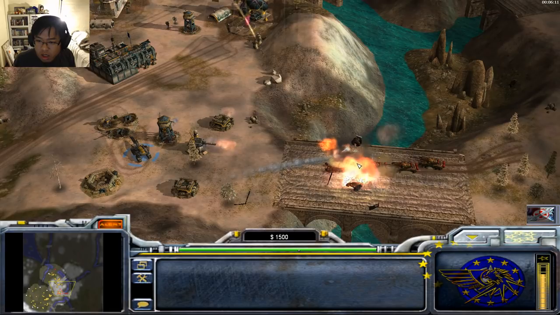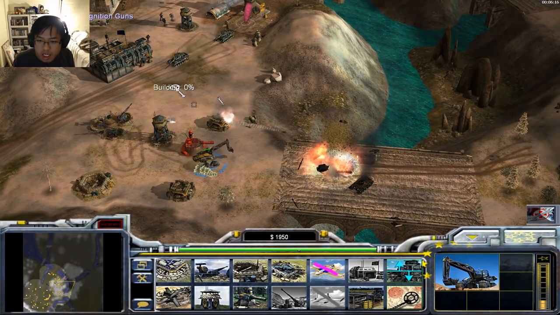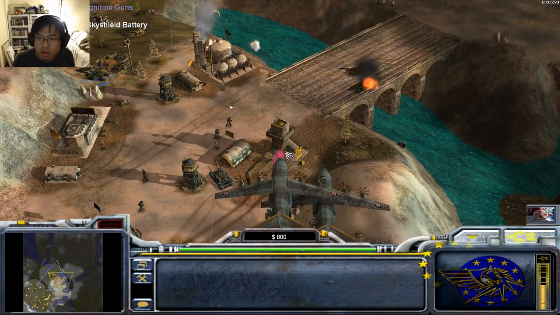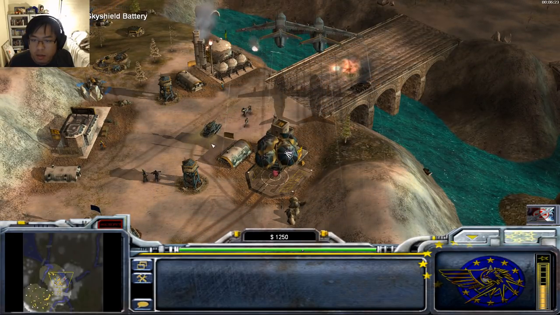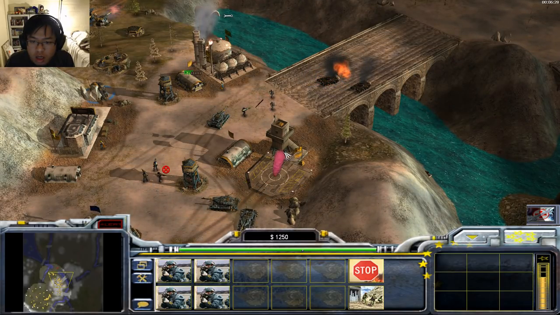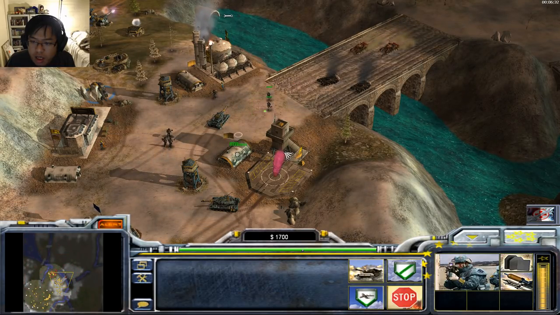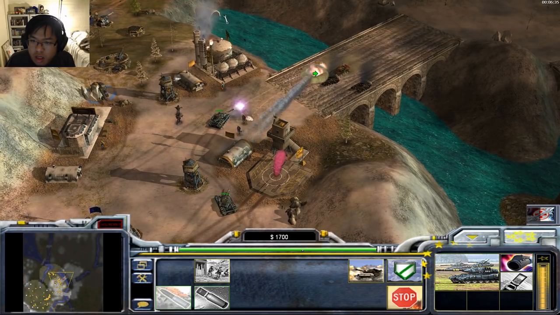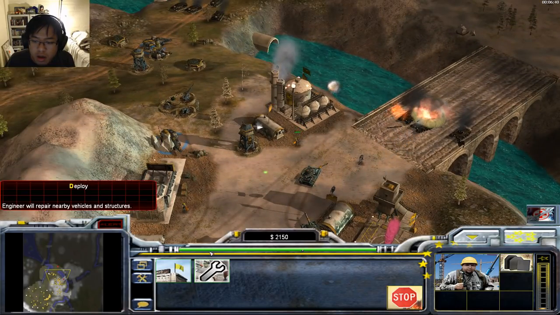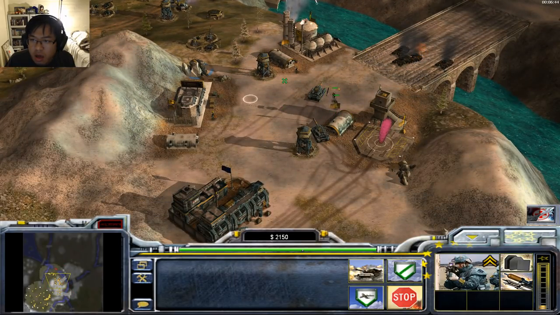Come to my defense. Yes! Nice. One step closer to blowing that shit up. Hey! Research facility? It's amazing. There we go. And now we have a target. I think we're going to have some tanks here.